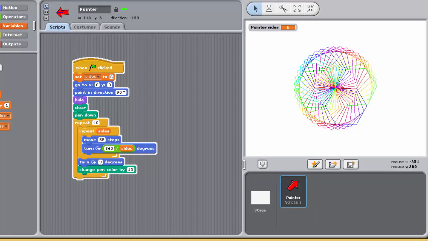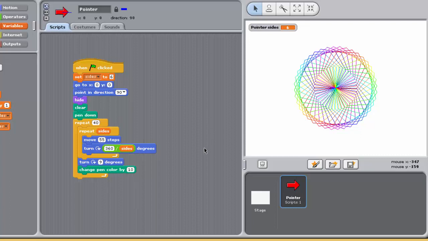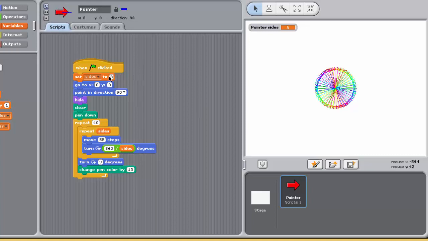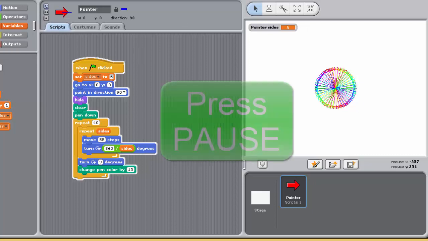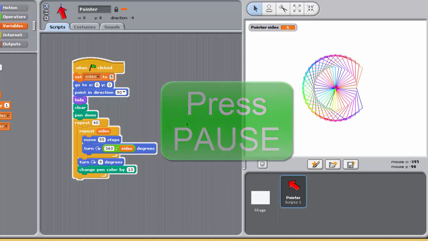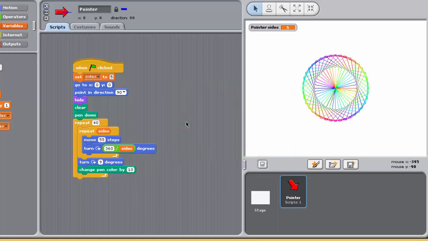Now change the value of sides by entering different numbers into the second input box of the set block near the top of the script. Remember to restrict the number of sides to a value between 3 and 10. Try 3 for a triangle or 5 for a pentagon, and so on. Run the program each time. We've now amended the program to draw each polygon automatically, working out the angle of the polygon from the number of sides.